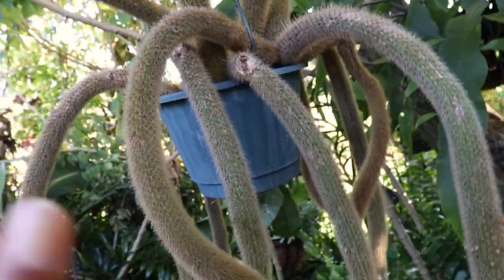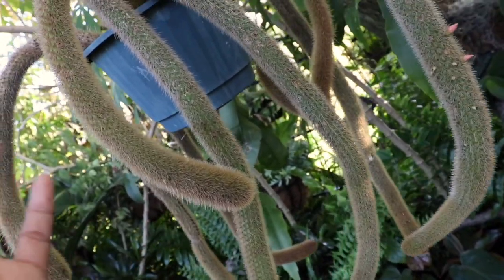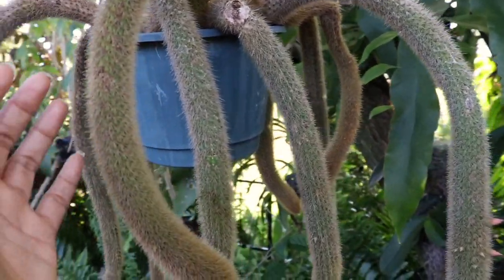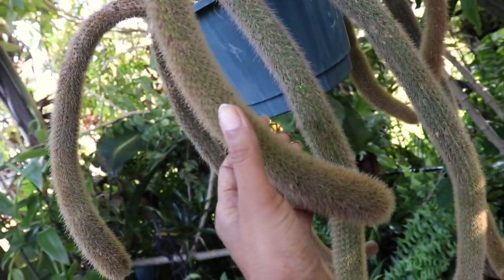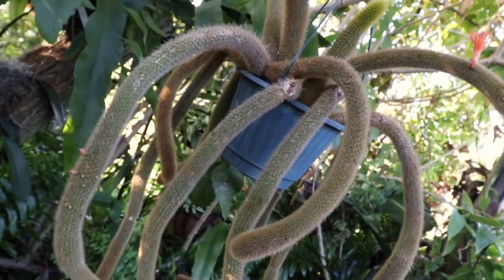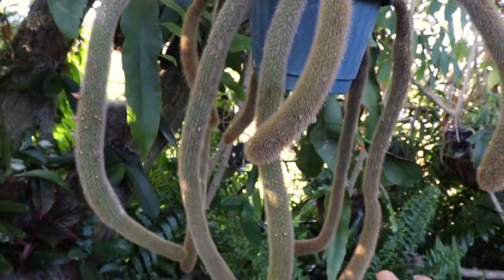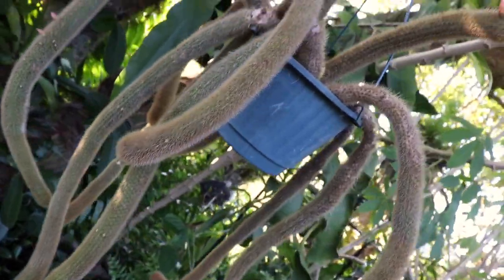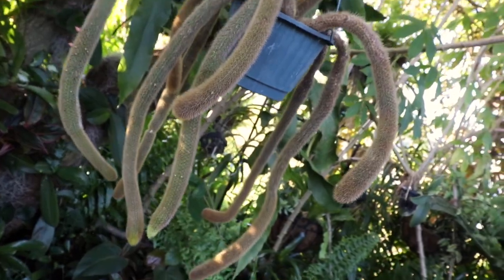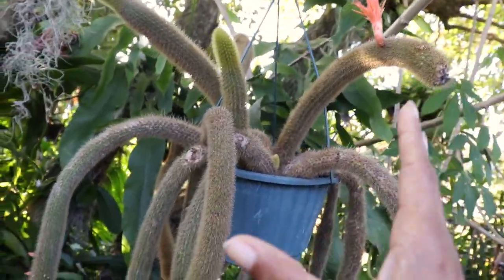And I do have to admit, I consider this a very, very fun plant to have. And even though this is not one of your touchy-feely types of plants, I do have to admit I sneak in a gentle touch too, and I still have fun and play with it still. This is a cactus that is not so commonly found. You're not going to find this in your basic garden centers or your nurseries. So if you do find one of these, I would suggest that you go ahead and snatch it up right away. And if you are a succulent cactus lover, you will fully enjoy this cactus right here.